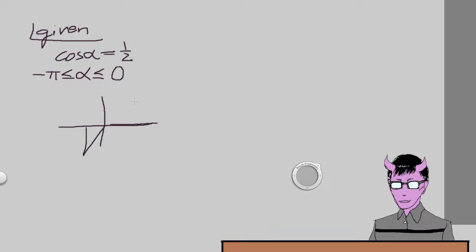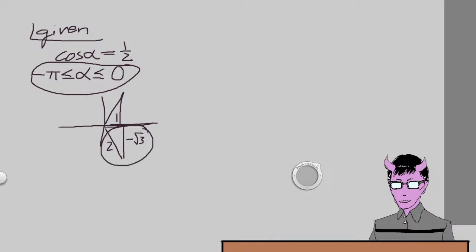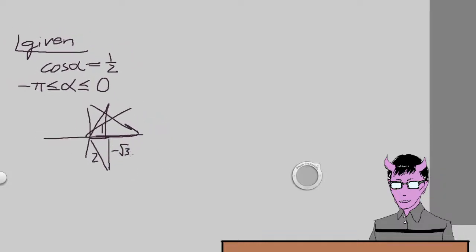It's a positive adjacent, I'm sorry. Positive adjacent 1, hypotenuse 2. So we have a negative opposite right there. So from this clue, we can generate 2 reference triangles, but from this additional clue, we know it's going to be in quadrant 4, not quadrant 1. Alright, and then that's going to be the 2 clues for the alpha, and then we have a clue for beta.